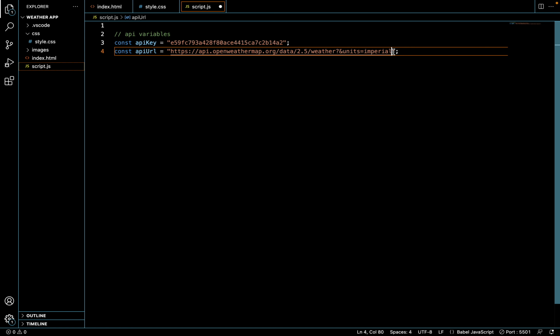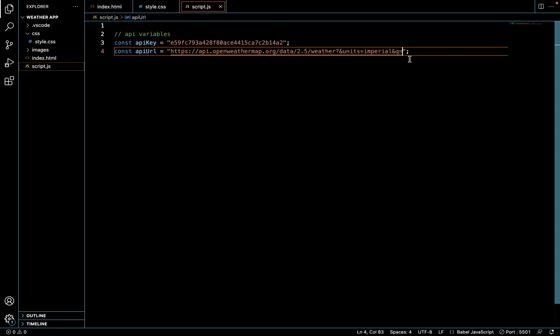Now, what we can do now, it is a later step, but what we'll do now, just so we don't forget, put ampersand and q equals. And what that is going to do is it's like waiting on what city you end up typing in later. I'll remind you when that's in use later. So save that there. Good.